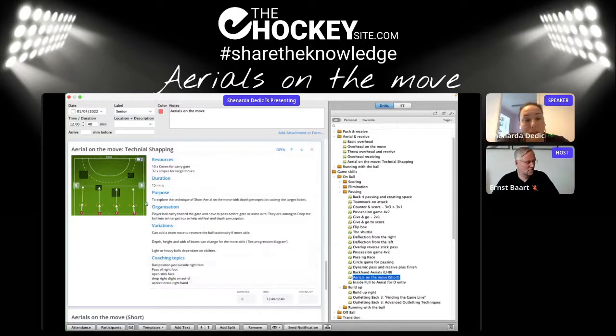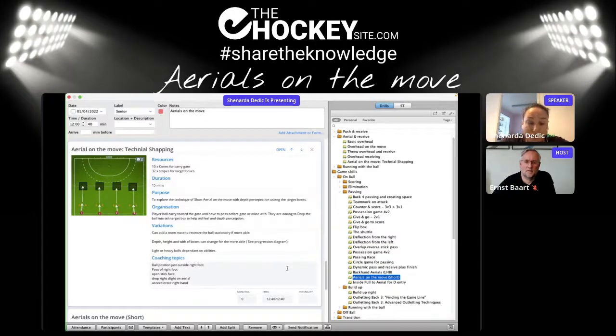Now, the ball position that we talked about was just outside the right foot. So most of the time with this technique on the move, we'll be passing off the right foot. Again, different to our traditional overhead where we would normally chuck a little bit more with the weight transferring from right to left, so it would be a left foot step. We're actually going to throw in a much more frontal position rather than a side on position. And we're going to be in motion and traveling.